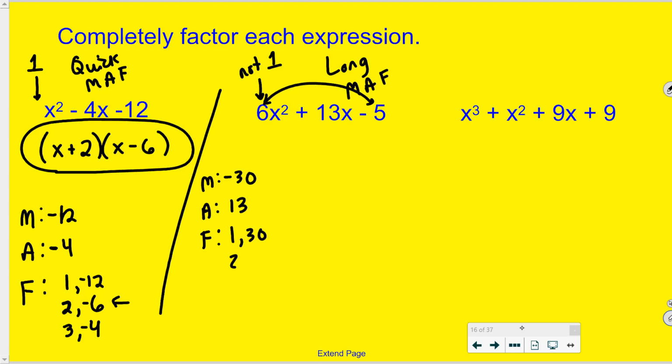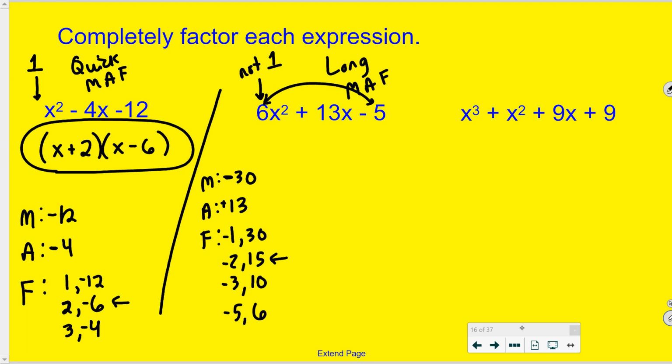So for 30, we've got all sorts of possibilities that can multiply to 30. There they all are. I need it to be one of each because I do need it to multiply to a negative. But I want the total to be a positive, which means the bigger one has to be the positive. So the negative is really going to be my small one. Which pair gets me to a positive 13?